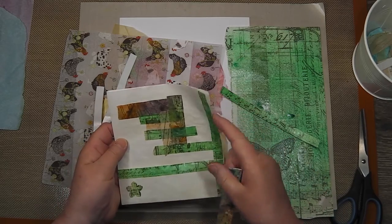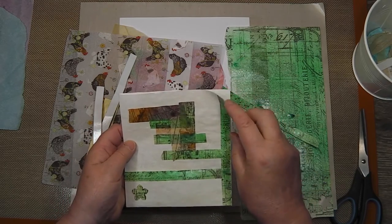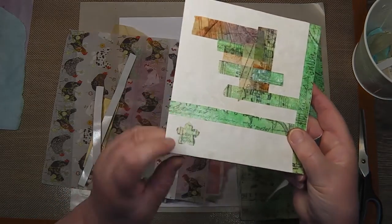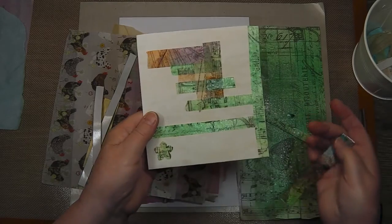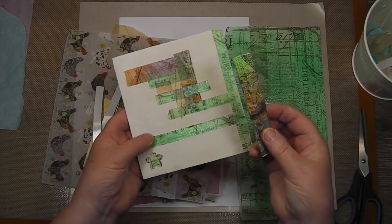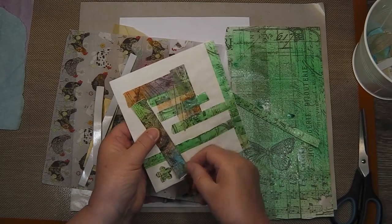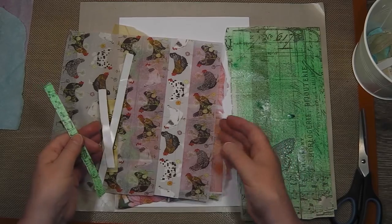It's great down the edge of a page to give it a bit of stability, particularly if you want to use an edge punch on it. You can see there I've used the little Stampin' Up flower punches. It punches quite well because it's got the stability of the backing paper still on it. Those sorts of things.